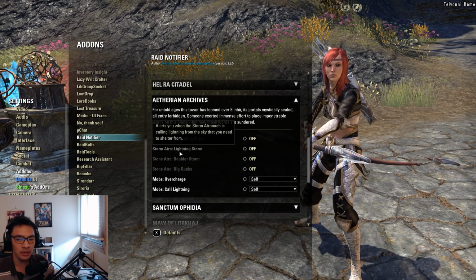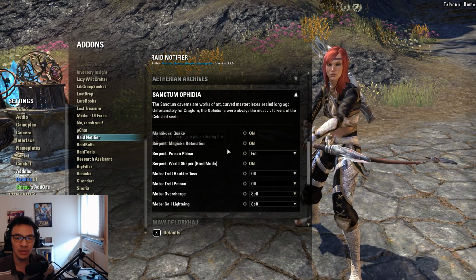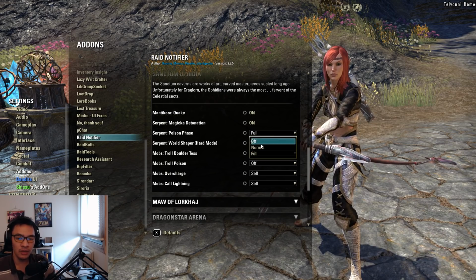You have a couple of notifications for the Storm Atronach, for the mobs, for Call Lightning Overcharge, and so on and so forth. So each individual trial has its own notification that you can turn on or off, even customize. So for example, here the Poison Phase, you can turn it off if you don't want to know any of it.